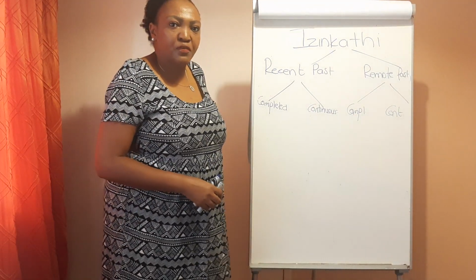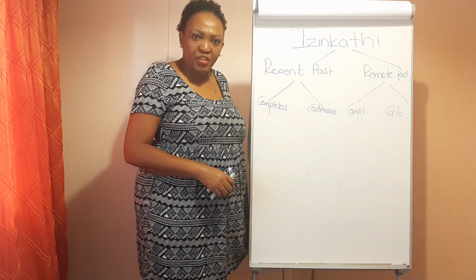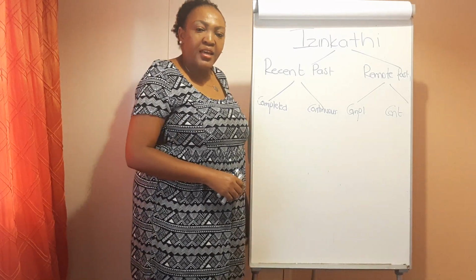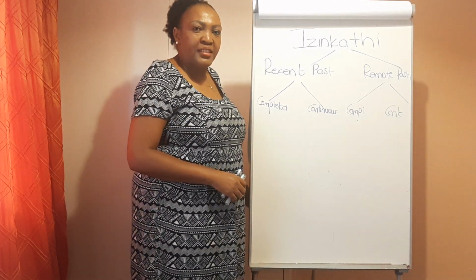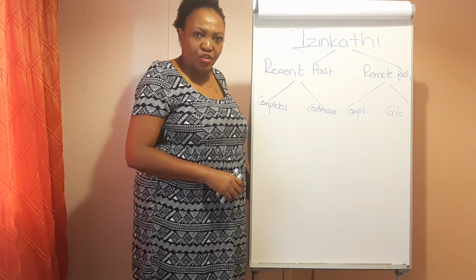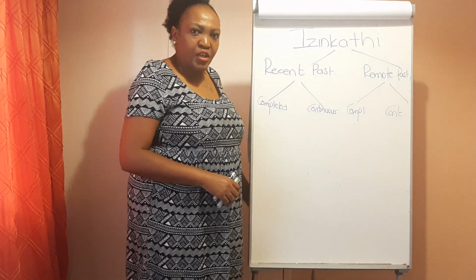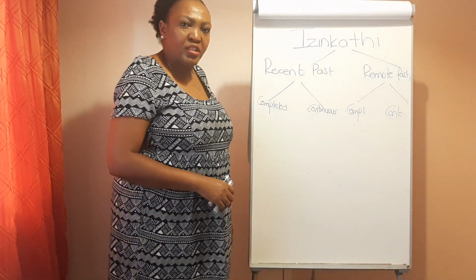Everyone. In the previous video, we looked at the construction of a basic sentence in isiZulu. And we said that a basic sentence is made up of a subject concord and a stem. So we said it is usobizo neslandiso. In English, it would be a subject and a predicate. So we are continuing with the video that we started on tenses.